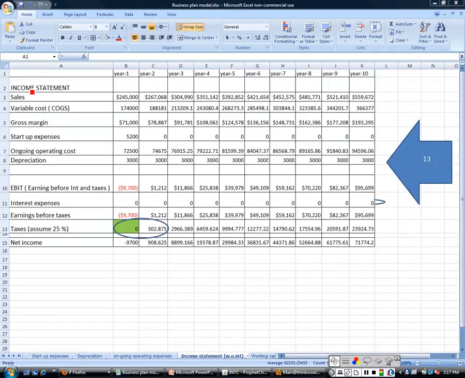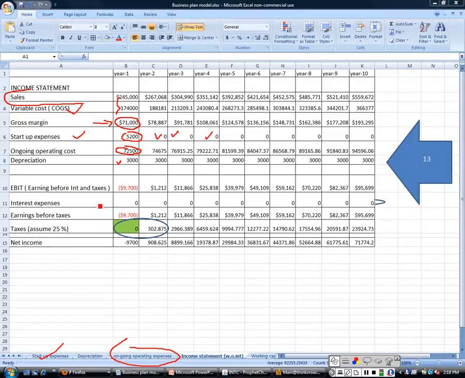We have done the sales. We did the variable costs. That is just a calculation, which is this minus this, which is the gross margin, the amount of money left after you paid for your variable cost. Startup expenses we came up with in our numbers. Again, it is being pulled from the tab for the startup expenses. So it should get pulled in case we change the number, we'll change the income statement. A startup expense assumption, in my case, I did not have any more. I did it one time. I have some ongoing operating expenses which we had, and they grew, and so that is coming from the ongoing operating expenses tab. Depreciation is coming from the depreciation tab.